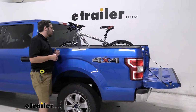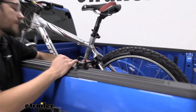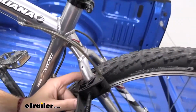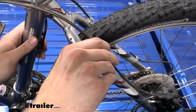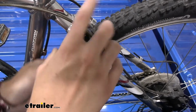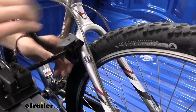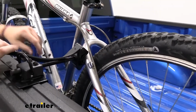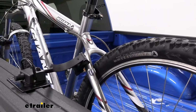Well, to get the bike off though is very simple. Here at the front of these cradles that you guys can see, we just have a little ratcheting system here for our straps. So right here we have a little release lever. I'm just going to go ahead and pop that guy like so and start pulling my strap through. You'll notice too, we avoided our brake cables. Don't want to be tightening those too much, causing any kind of damage. So I definitely recommend not having those in the strap like we had today. So just make sure you are treating your bike appropriately.